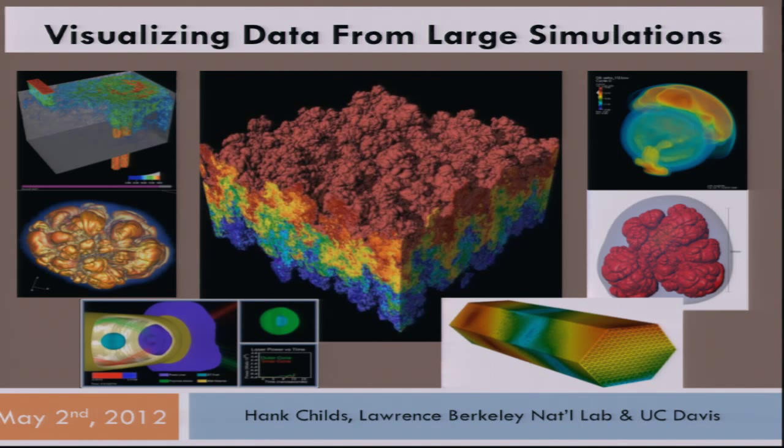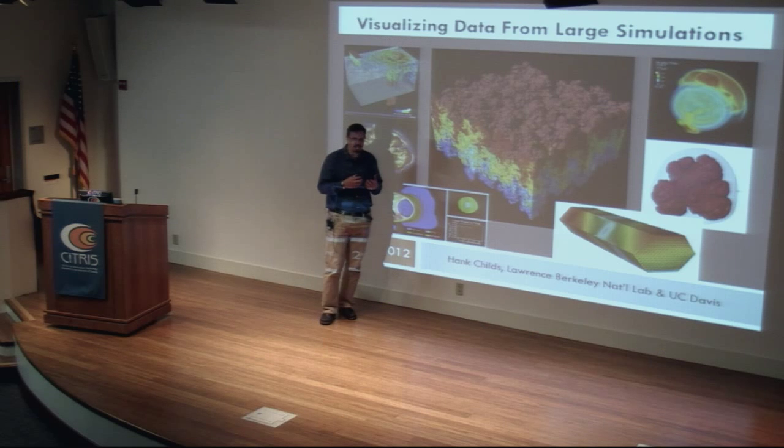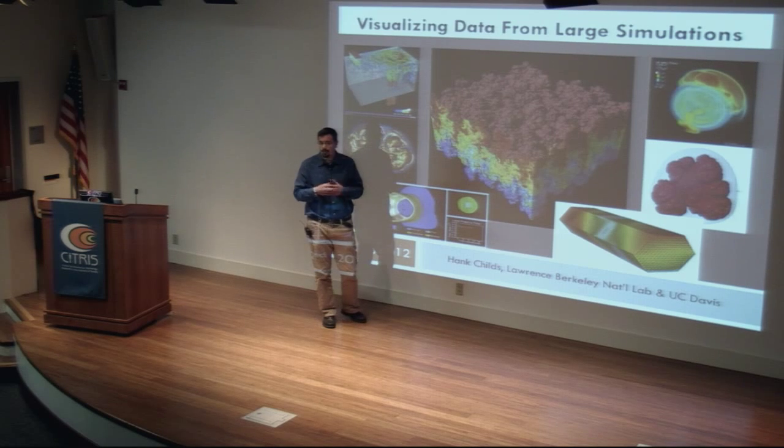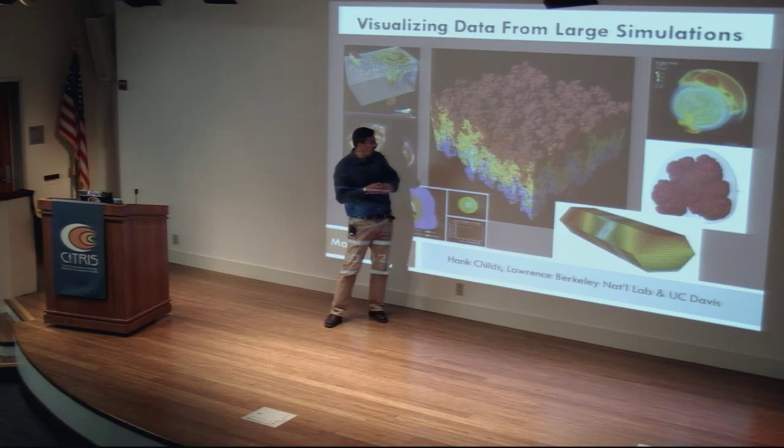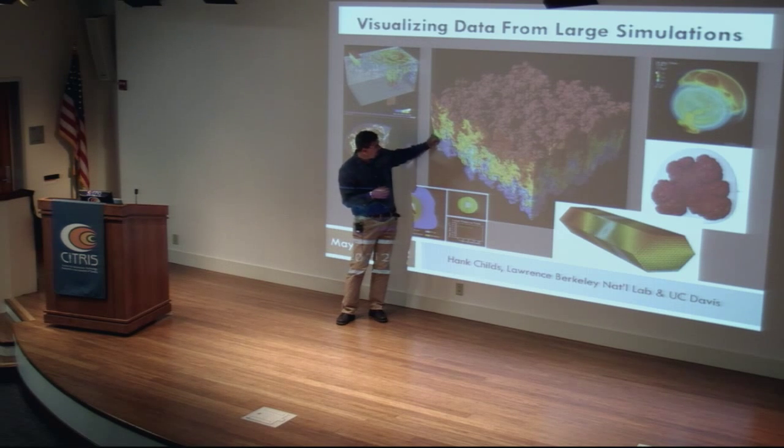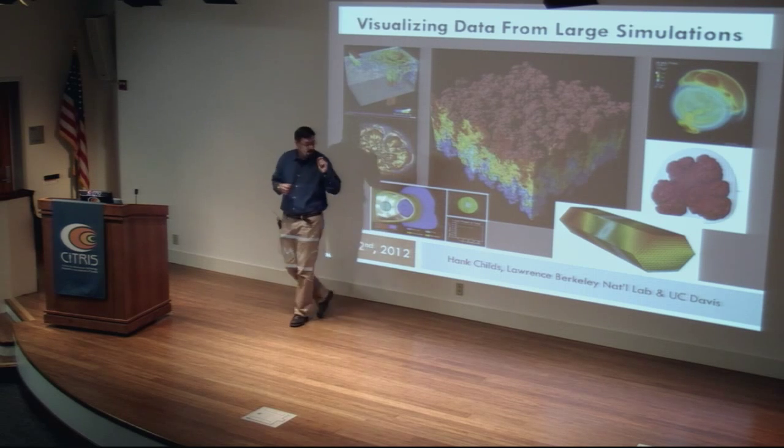So now, fast forward to 2012, it's commonplace to see calculations that have more than 200 billion data points. In a few years, we're talking about simulations that have more than 1 trillion data points per time slice. And when I say data points, I don't mean over all the variables. I mean that's how many mesh elements there are. 1 billion different degrees of freedom along the mesh. Or a trillion.